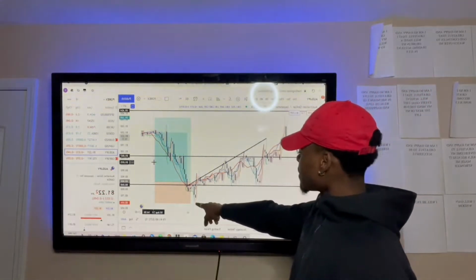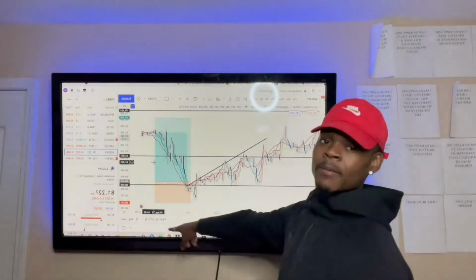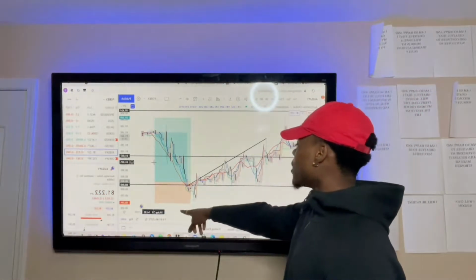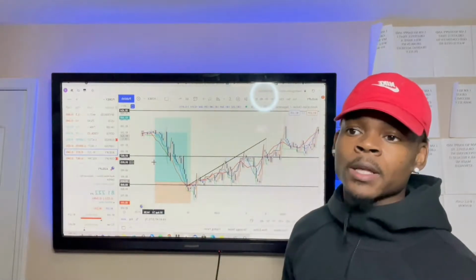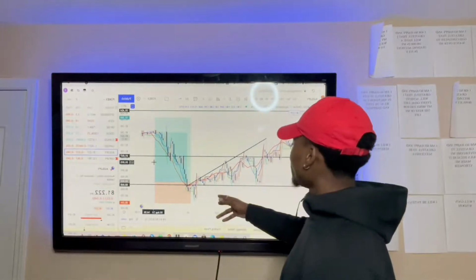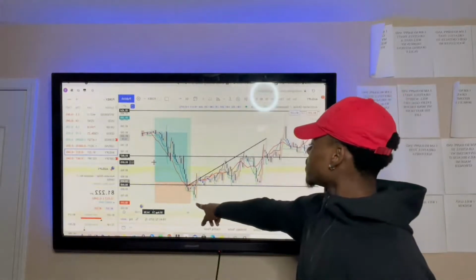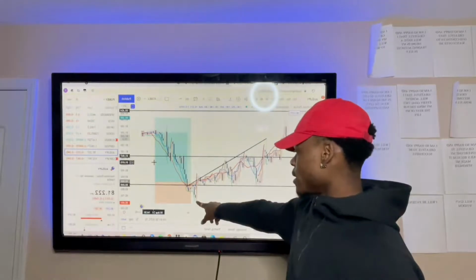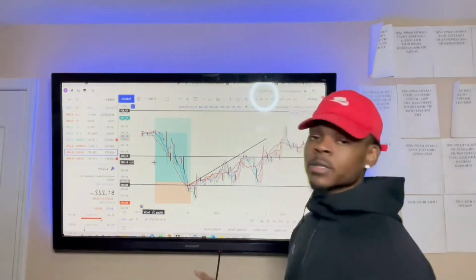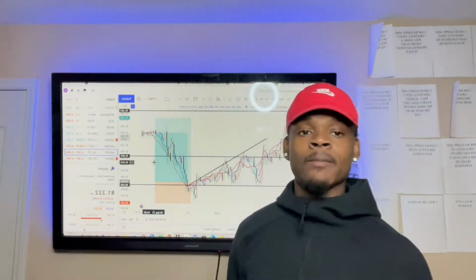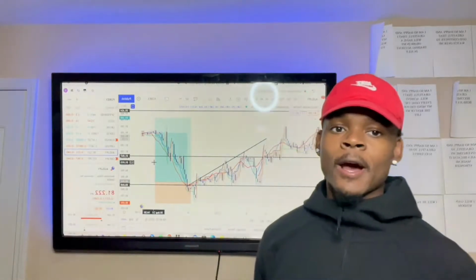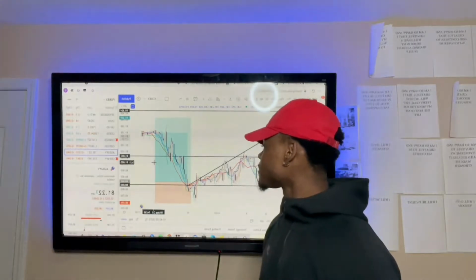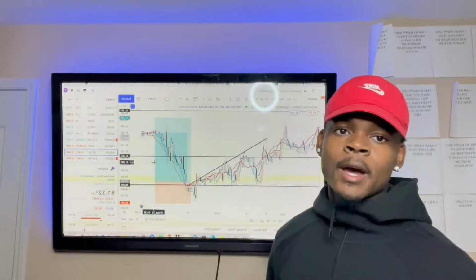But I set my stop loss with GBP/JPY and AUD/JPY right below my last swing point, my low swing point. So what I mean by that is, this was the lowest point, or the last lowest point that it went to right here. So I do use the ATR to help me set my stop loss when I am setting up my trades. I use the ATR, and I can show you guys how to use that as well.